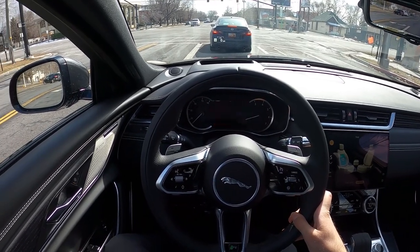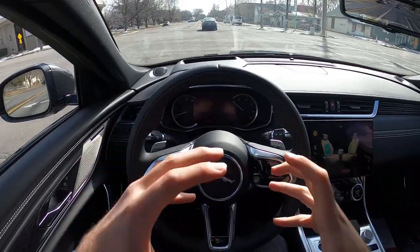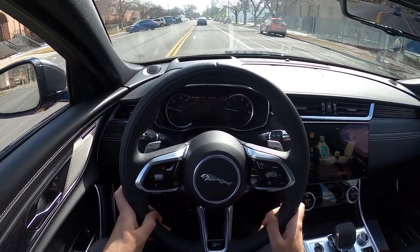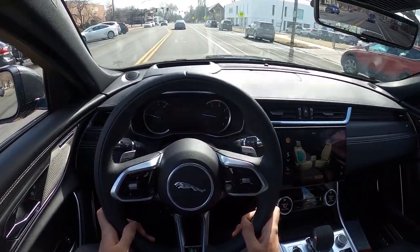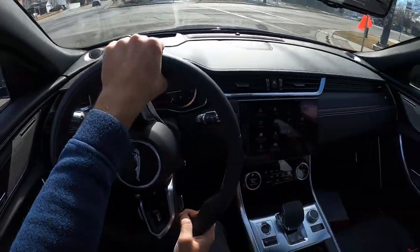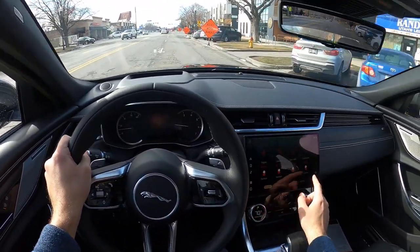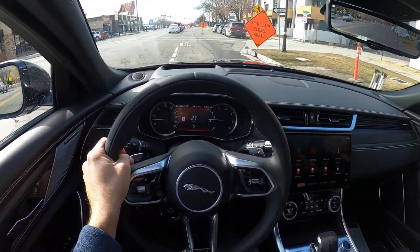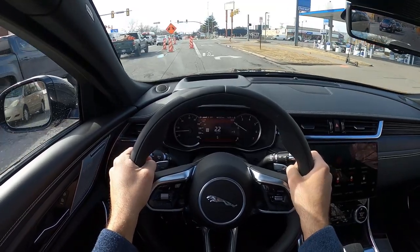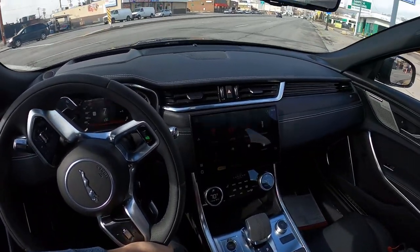Something else I want to mention is visibility — it's actually good for a sedan. I don't feel like I'm in a cave, which is a positive. You definitely feel a difference in the suspension in dynamic setting versus comfort, where it's like a luxury car. In the dynamic setting it's definitely stiff. That's where the infotainment system's drive mode customization comes into play — you can go to dynamic, then setup, and adjust steering, engine, gear shift, and suspension individually. So I can throw the suspension into comfort while keeping dynamic mode. Popping it into S mode, which is kind of like another sport mode — it's not officially manual mode yet; you have to press the paddle to pop into manual mode.